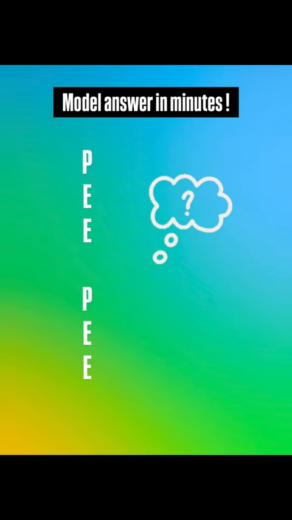So first of all, it's really important that you familiarise yourself with the structure of these questions. It's a 4-marker and it requires a P answer. Make a point, explain what you mean briefly with an example. So this shouldn't take you more than 3 sentences, and if it's a 6-marker, you do it 3 times.